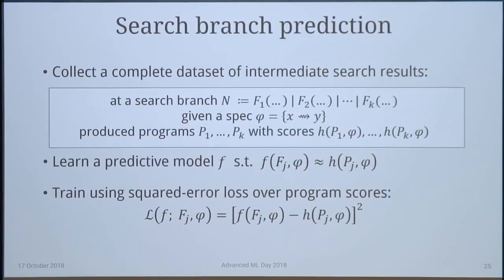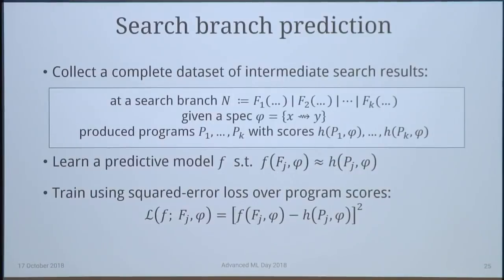What we want is to pick a branch that will maximize the score of the program. That is the score that tells you the program is generalizable and intended. So we want to learn a predictive model which can take as input a branch ID at this state and approximate how good the score is. To clarify, you don't want to just choose a branch. You want to make use of these scores, because scores are not uniform. They actually have meaning. A score of that range will tell you this is the program that is highly likely, and a score of that range will tell you it's likely but not that much, and so on.